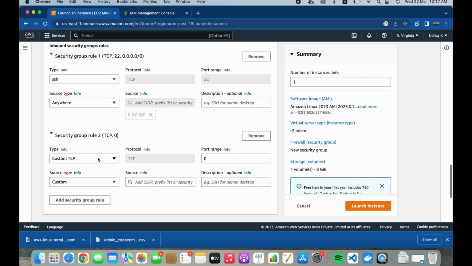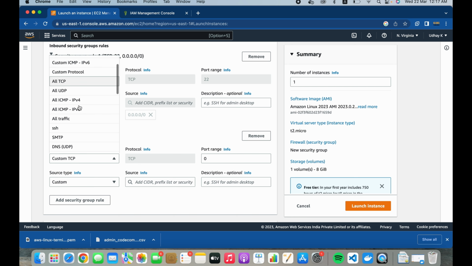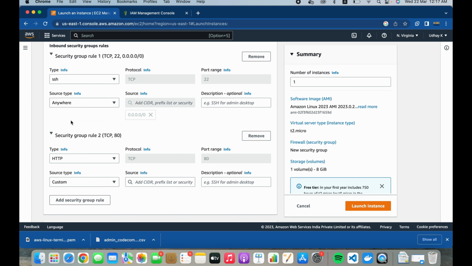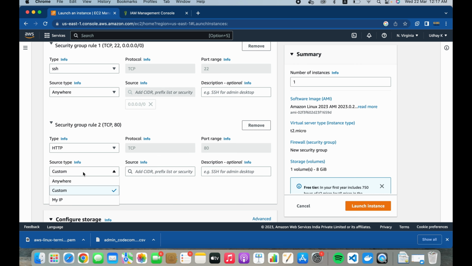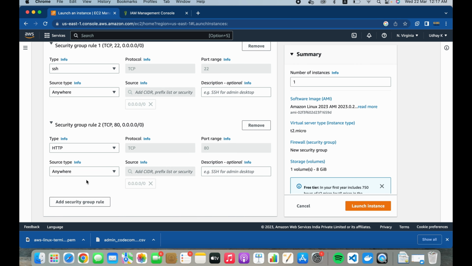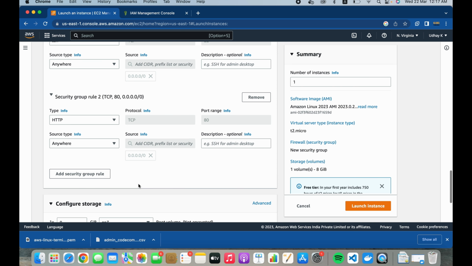Yeah, okay. So custom TCP. This one I will change to HTTP. So it will be TCP protocol, and the port range will be 80. This is the default port for HTTP, and here let it be. So we will be using anywhere, 0.0.0.0/0. With this only we are able to connect from any system. Otherwise it won't be allowed. So I have selected this.